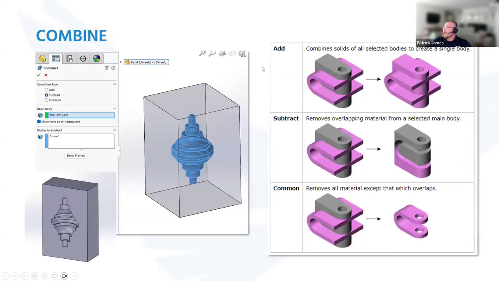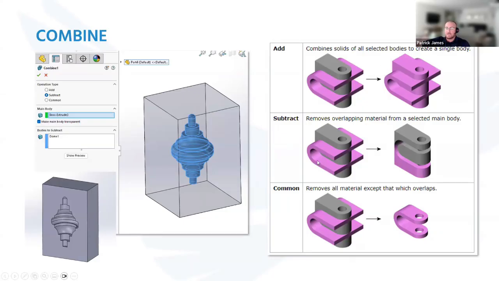All right, next two tools, the Intersect and the Combine tool. And these are both Boolean operators. And I'll actually go over the Combine first because Intersect does everything Combine can do. Combine does kind of a certain section of it. So this graphic's from the help file and basically shows you a visual of the Combine tool. So we have two bodies where they are overlapping in some way. We are adding them together.